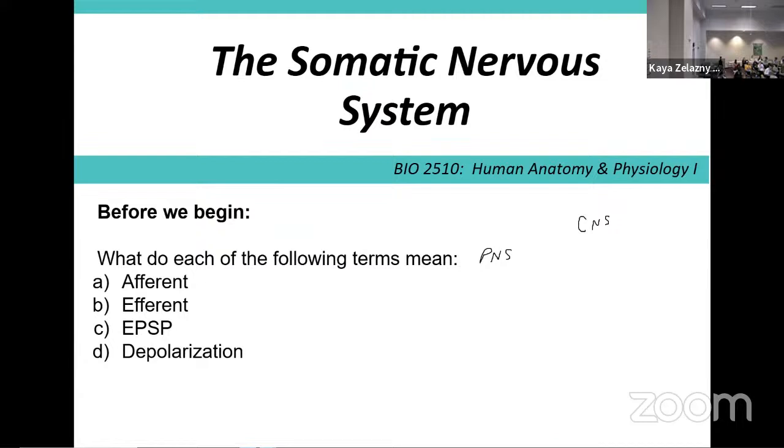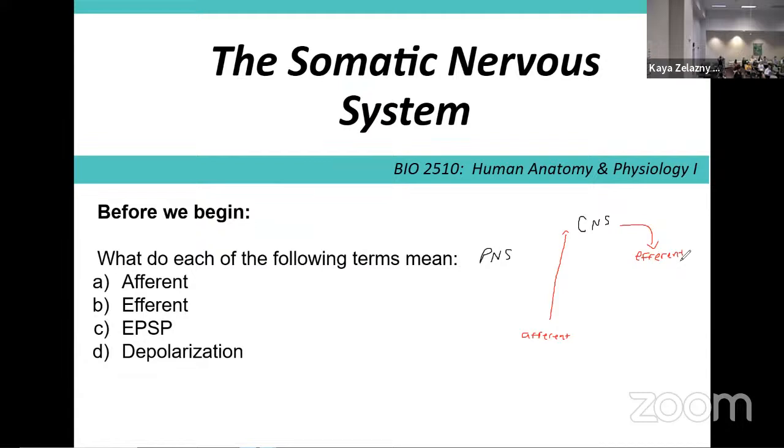We know that we have afferent nerves, the ones that come into the central nervous system, part of the peripheral nervous system coming in. Those are our sensory nerves. That's afferent. Which means that efferent is when we're coming out of the central nervous system. As we come out of the central nervous system, that's our efferent or motor branch, the part that's doing stuff, having an effect. Efferent, coming out of the central nervous system.